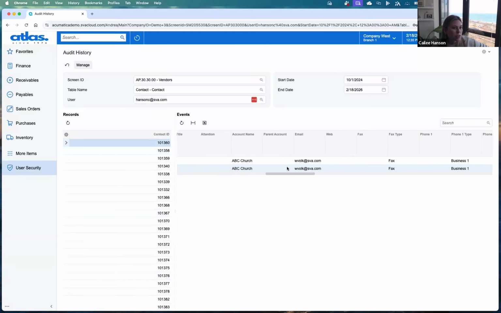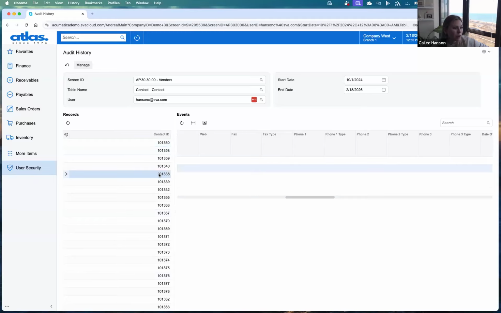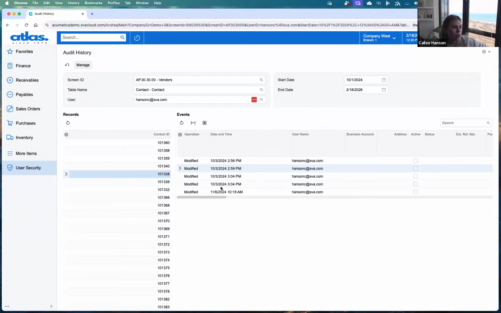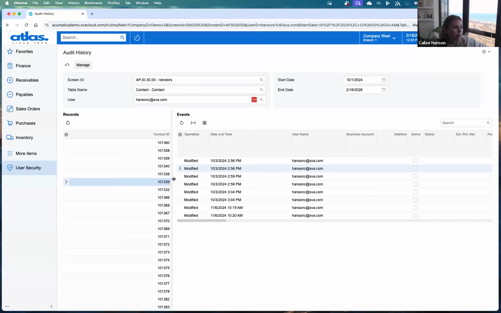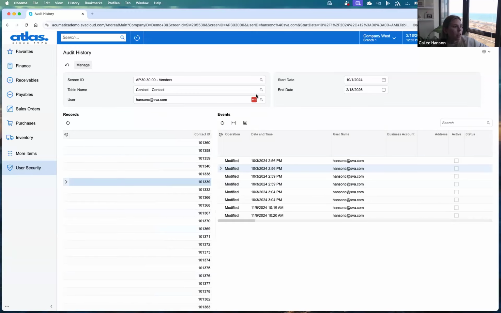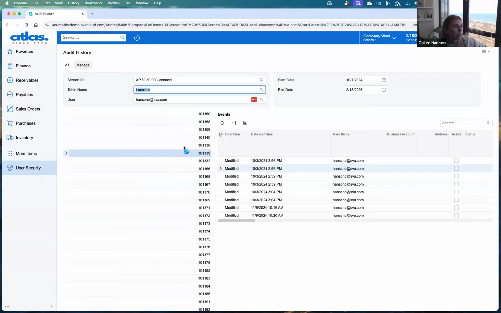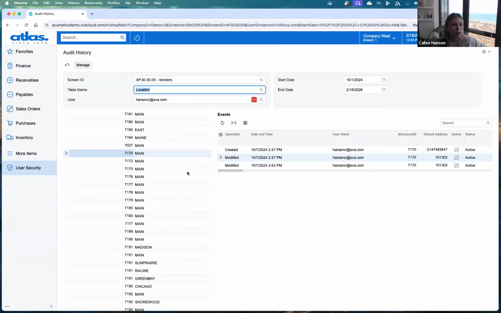And then here's where I can start to see all of those changes. And then if I go down, we can start to see that full history related to any of those fields that we had adjusted in here as well. I can make that a little bit bigger. So all of those components, again, based on what we have set up here, that's where we can start to see any of those changes that happen within Acumatica. So in order to have anything show up in that audit history, we'll have to set those up and select which components, but that's then where we'll start to see the output of that as well.